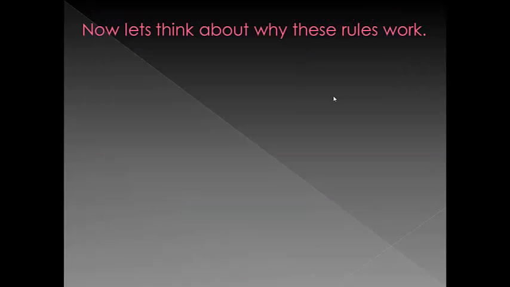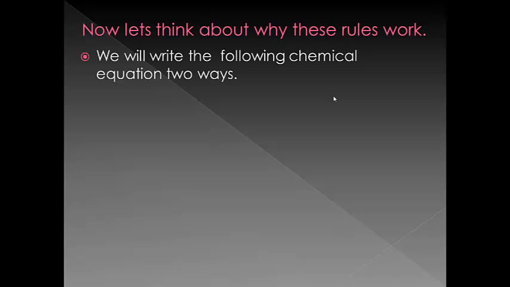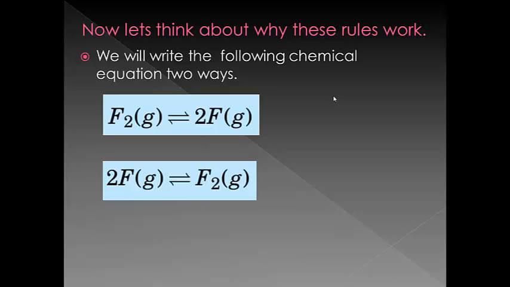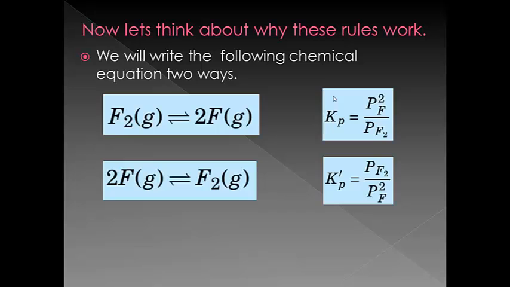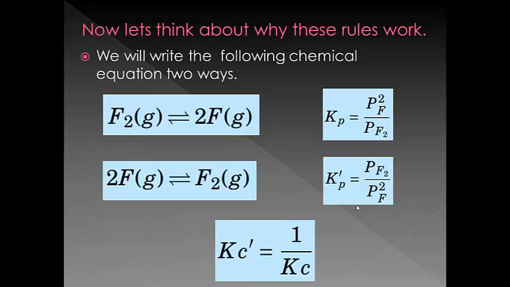Let's examine both of these rules a bit deeper so that you can understand where they come from, which will help you remember them. First, why do we invert Kc when we reverse the reaction? Let's write a reaction in both directions. Now let's write out the Kc for both of these reactions. Notice how these two are related. Because the rule of products over reactants is how we write Kp or Kc, we can see that if we reverse the reaction, this ends up being the inverse of each other. So Kc prime would equal 1 over Kc, or Kp.